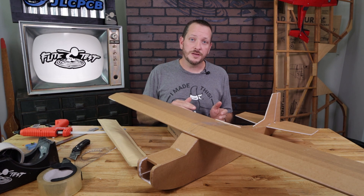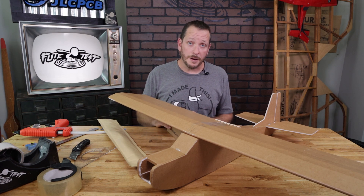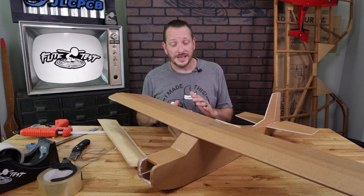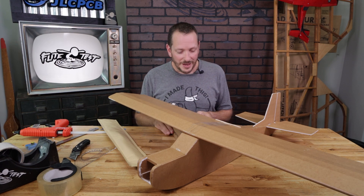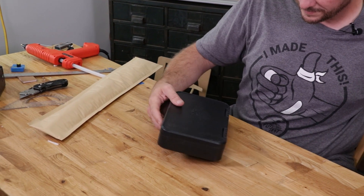One thing to keep in mind: if you're going to be building the TurboTutor or the amphibious version of the Tutor, you're going to want to use a PowerPak C. Nothing changes from the PowerPak B to the PowerPak C other than the motor, because the TurboTutor and the amphibious Tutor use a bigger motor. The first thing we're going to do is open up our PowerPak and hardware packs.